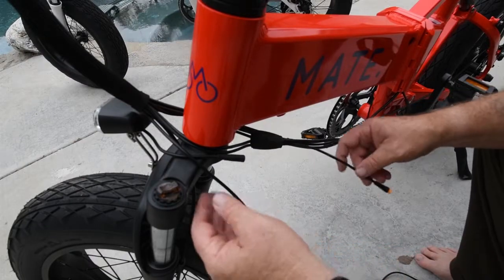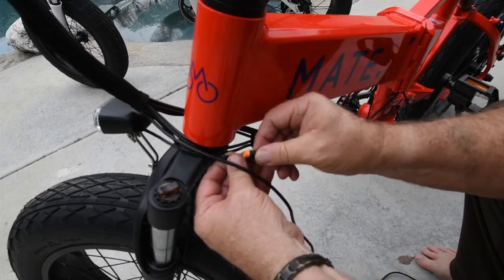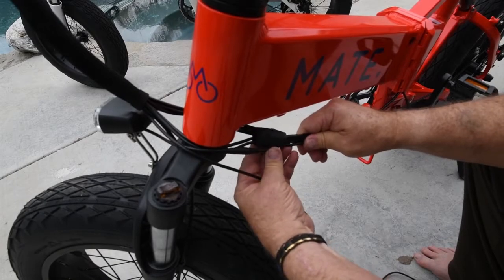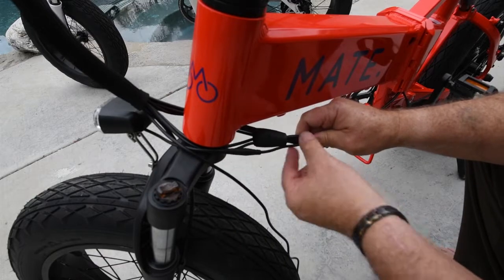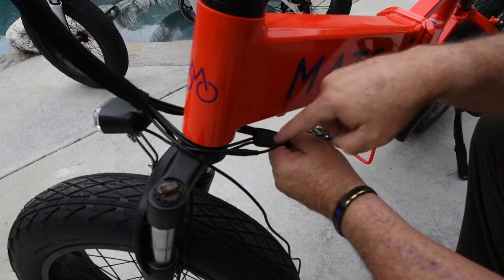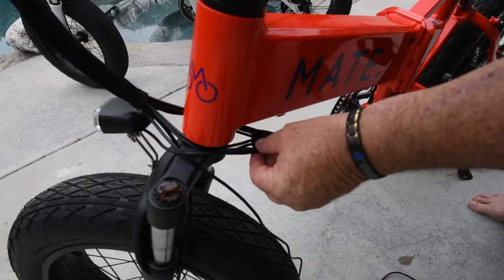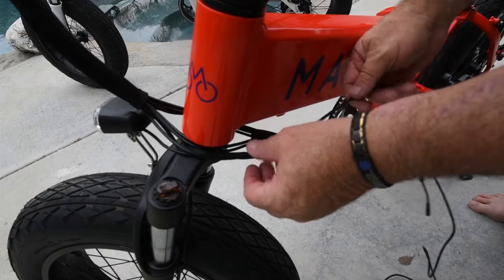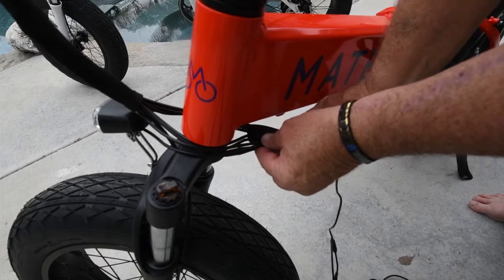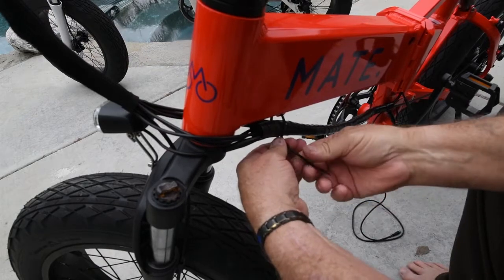Okay, now before you continue, don't forget to connect your headlamp. I found it's probably easier to put this harness covering on before you put this covering back on, so I'm going to do that now. Also, you want to leave enough play so that when you turn, you're not going to stress the wires. So just make sure it has as much play as the other wires do. This tie wrap will hold it in place.